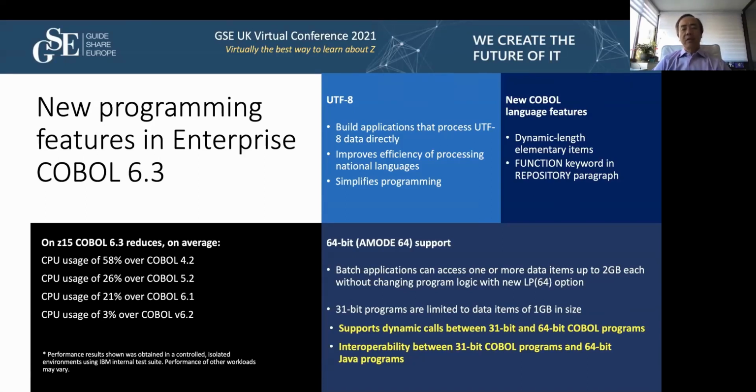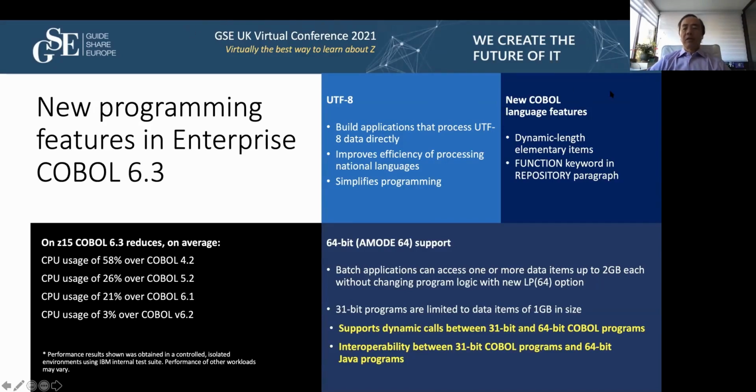So every time they want to bring that data up from the database and process it, before this support, it's a little inconvenient, because you have to go through UTF-16 and convert back and forth. One of the themes that we also are doing with the COBOL compiler is to enable new language support.